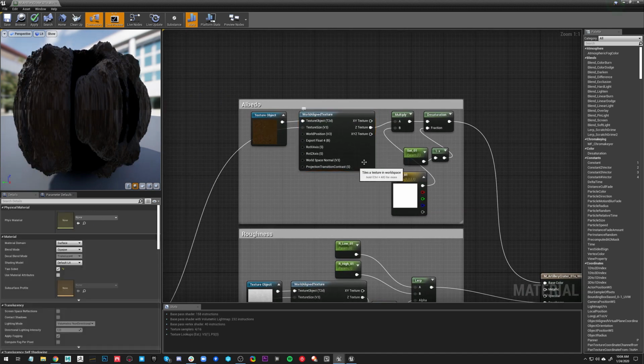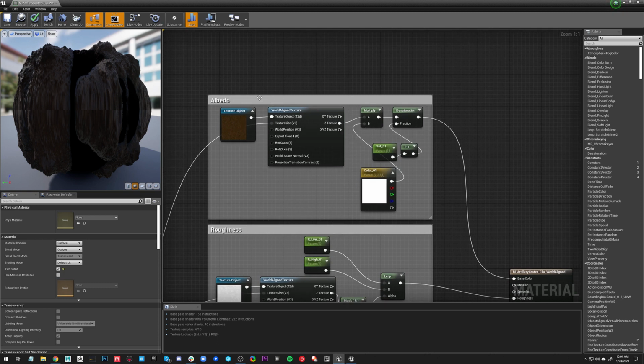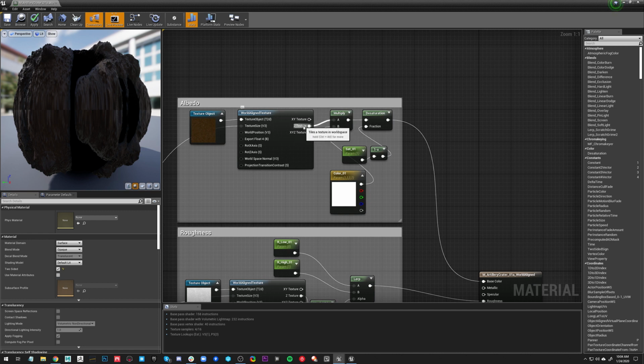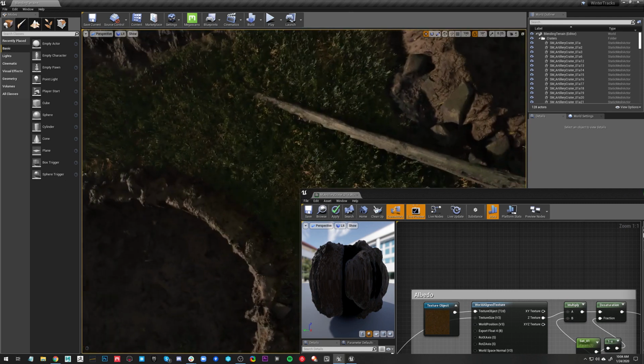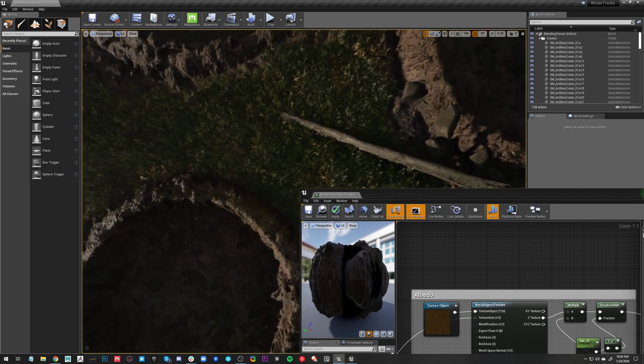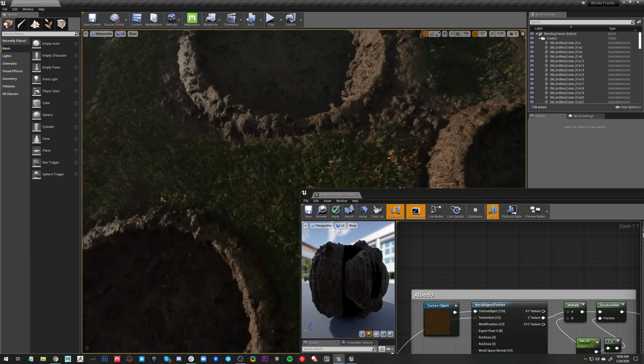This is a material function that allows us to project on some different axes here. For this material function, we can actually output several different channels. We have the Z texture, and typically this is what I use the most often. That's just going to project our texture directly down from the top direction. So if you're in the editor looking straight down, that's what it's going to look like. So we're going to get that kind of projection.